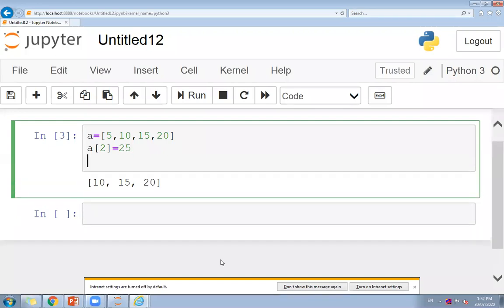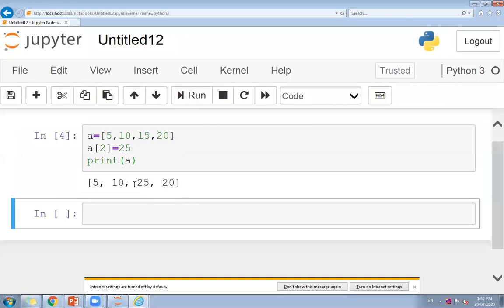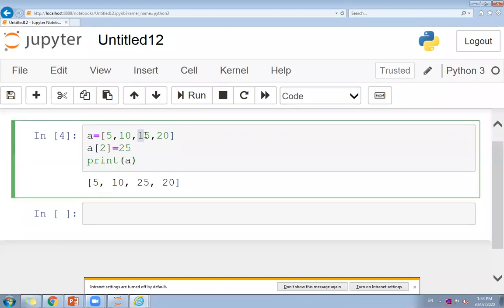And then if I print this list, now we see 0, 1, 2, this second element is 15, but I want to make it 25. So A of second element is equal to 25. And when I printed, the list got changed: 5, 10, 25, and 20 instead of 5, 10, 15, and 20. So the concept is very simple.